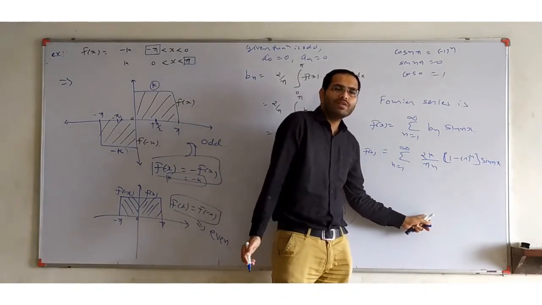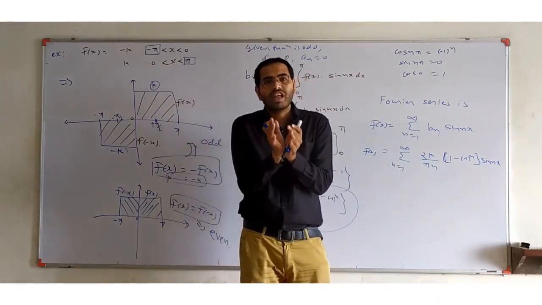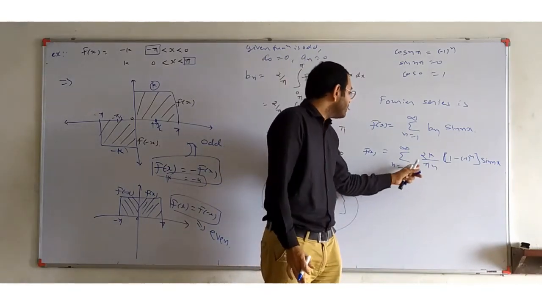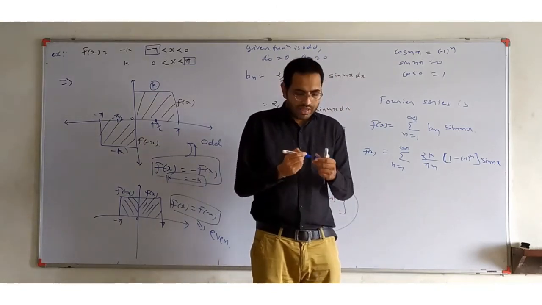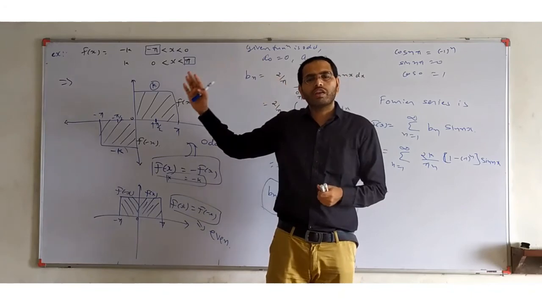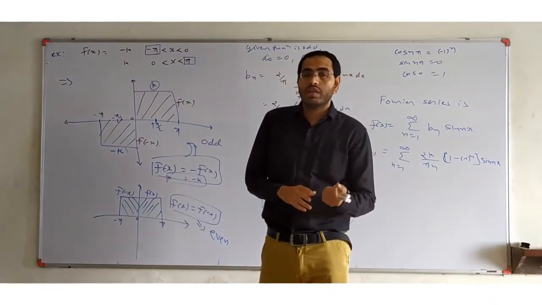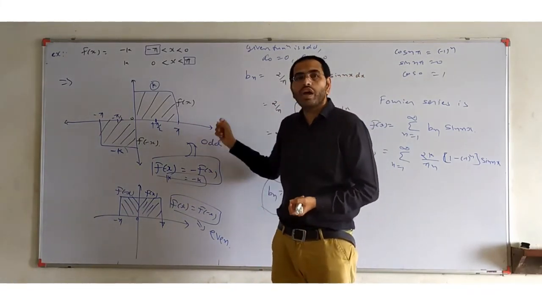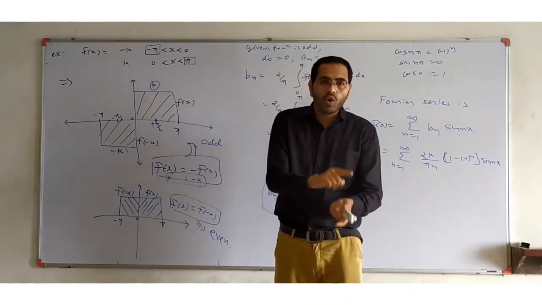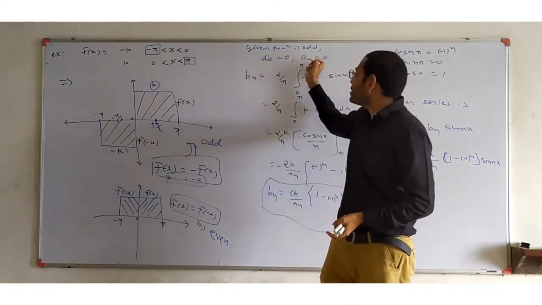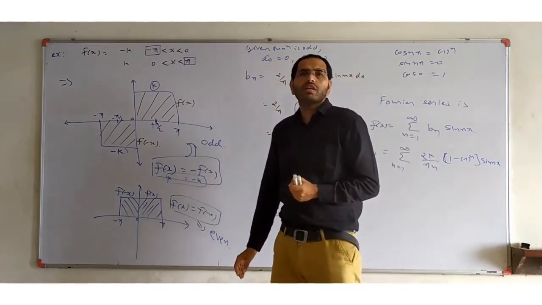There is no need to expand. If the question asks for it, then we just expand the Fourier series and substitute the values of x, and we get whatever values are given in the question. In even and odd functions, if the function is even, then we find a0 and an, and the value of bn is 0. If the function is odd, then a0 and an are 0, and we just find bn and substitute these values in our Fourier series formula.